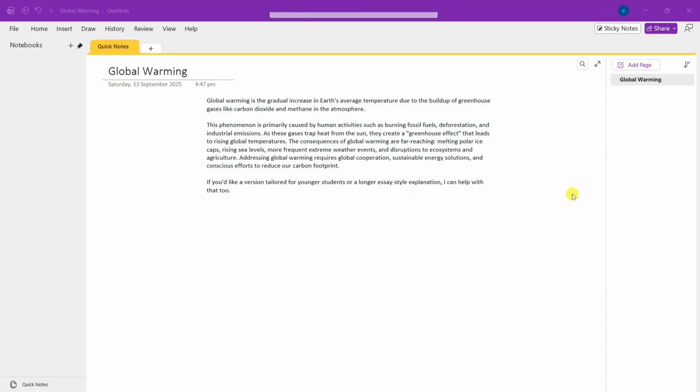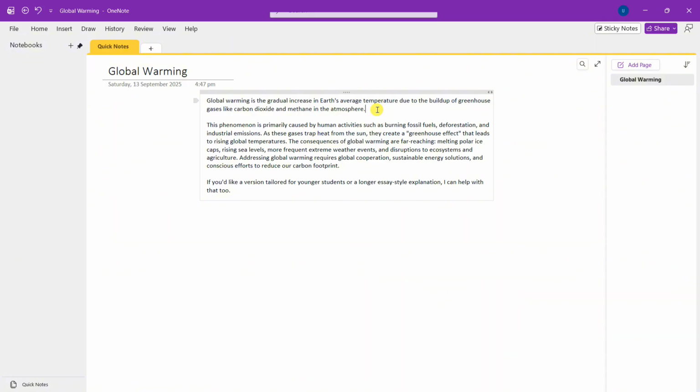So to set the proofing language in OneNote, the first thing that you'll need to do is to go ahead and open OneNote on your device and then make sure that you're signed in to your OneNote account. And then from here, head over into that notebook where you want to set proofing language for a specific text or paragraph. So go ahead and open that, and then from here go ahead and highlight the text that you want to change.